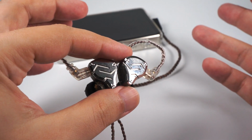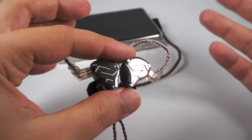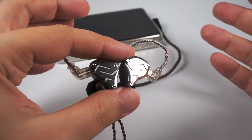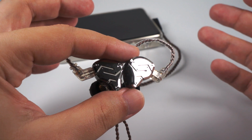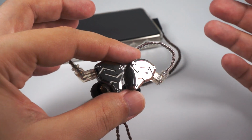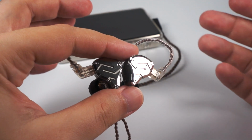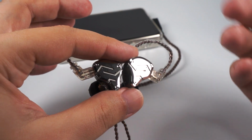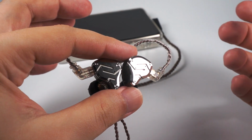And speaking about comparisons, let's say first of all about the previous version of the ZS10 Pro, and I'd say that this is a noticeable step forward, of course, because they are more detailed, less laid back, less warm, and a more natural signature, at least in my perception of naturalness.